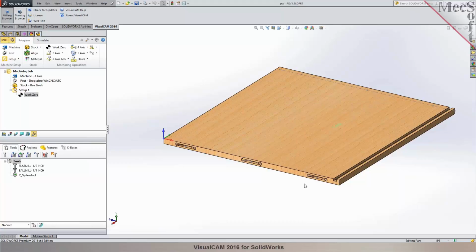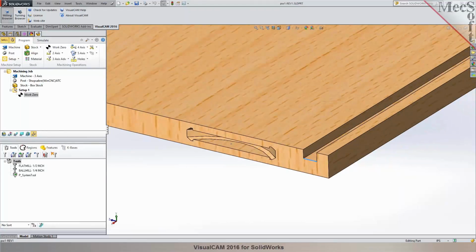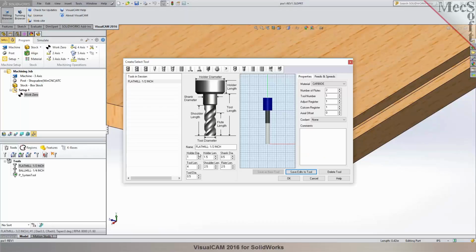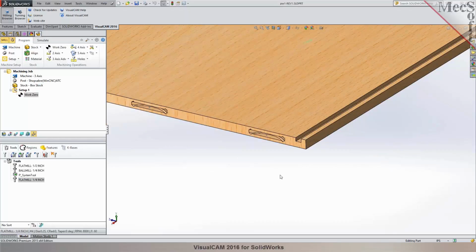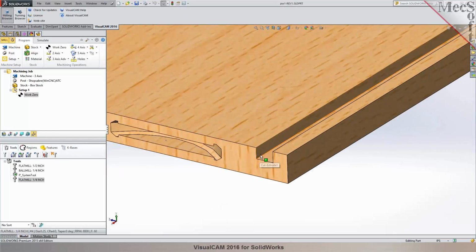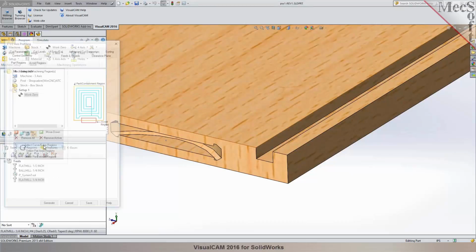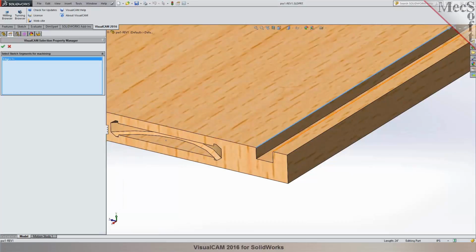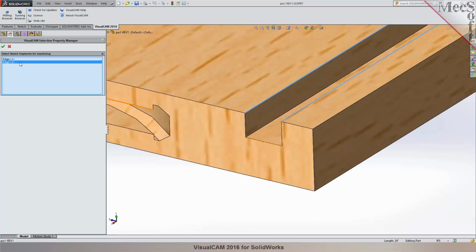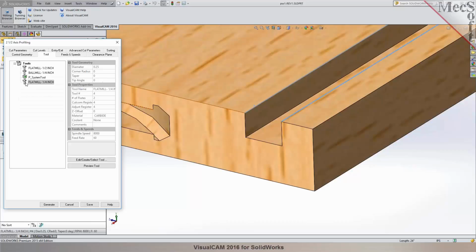Okay, now we want to use a tool that can cut this channel out. So the width is 0.42, so you said you want to use a 1/4 inch end mill, right? Yes. So we'll create a tool that's a 1/4 end mill, and I'm going to change the tool diameter to 1/4 inch, save this up as a new tool. So we got a 1/4 inch end mill right in here, and I want to basically cut this slot from both the sides. I'm going to use 2 axes and use what is called profiling, and I can just click select drive curve regions. I can just pick this edge and pick the edge on the 2 open sides. I select those 2, accept the selections, and I go grab this tool in here, the 1/4 inch.